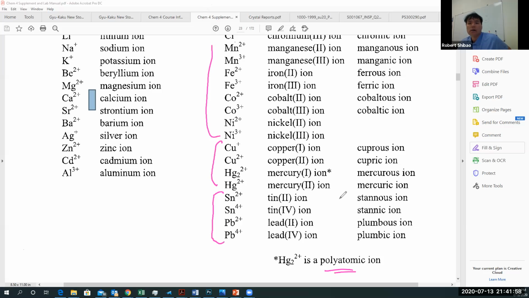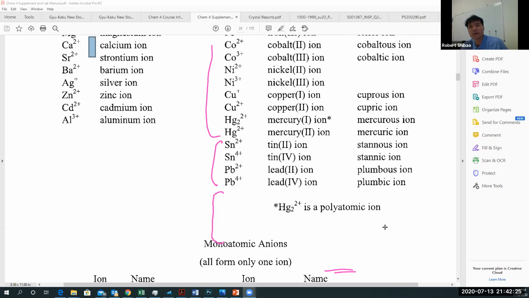Okay, then let's continue here. These ones are easy because they're just off the periodic table, and you got to know if you're fixed charge, do not use Roman numeral. If you're in the variable charge region, use the Roman numeral. Silver, zinc, and cadmium, this is a little sea of fixed charged ions in the variable charge ocean. That's the way I picture those.